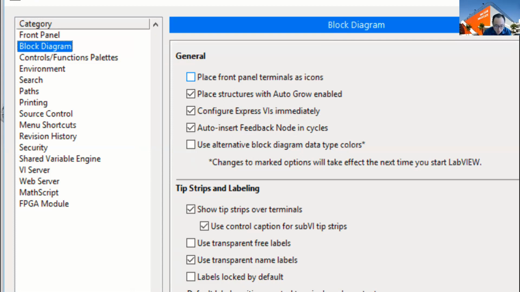You uncheck that box, the first item called place front panel terminal as icon. Everyone, uncheck this box.